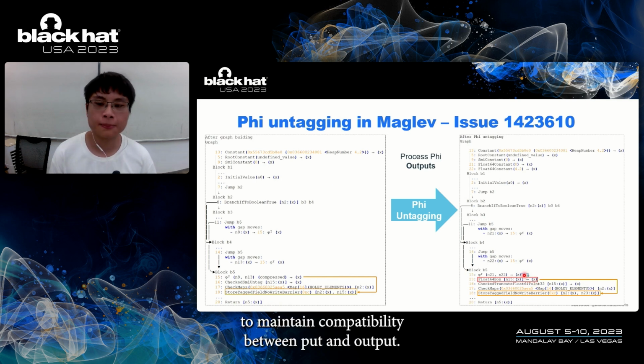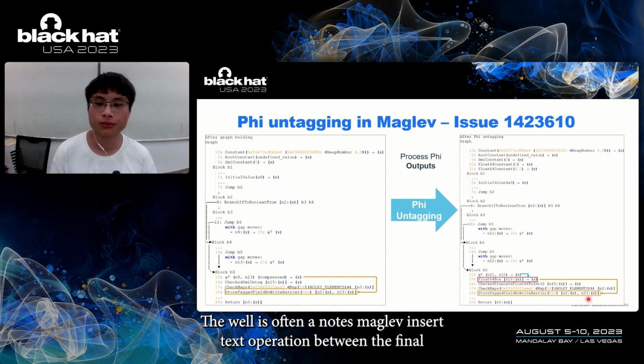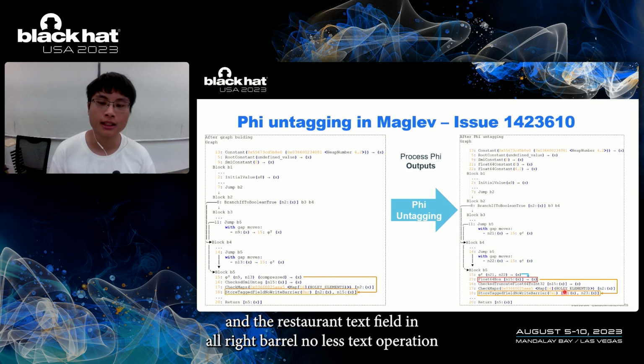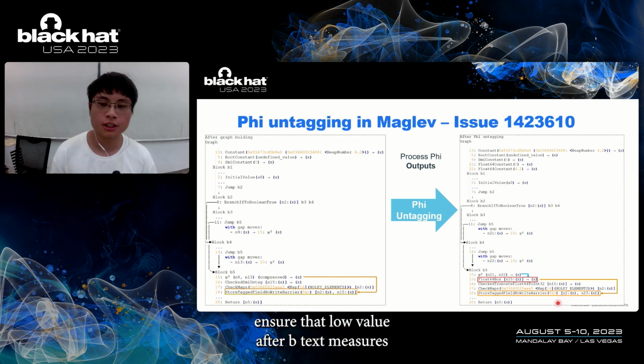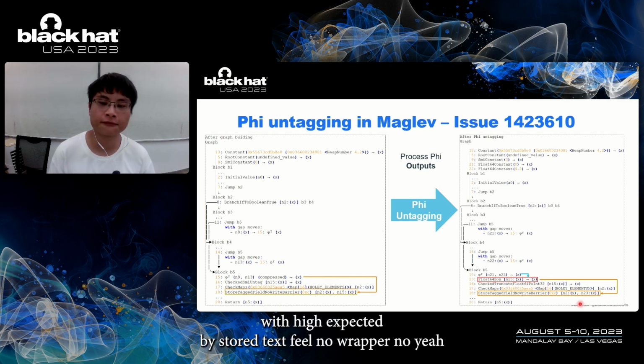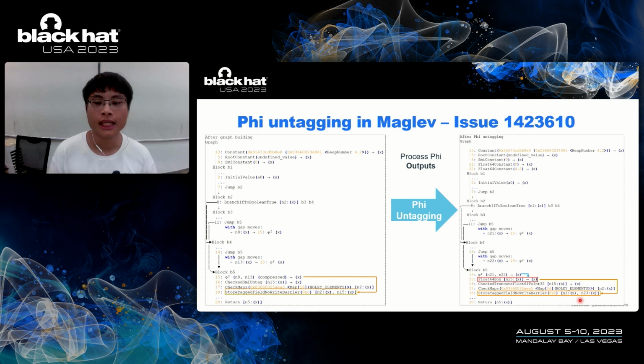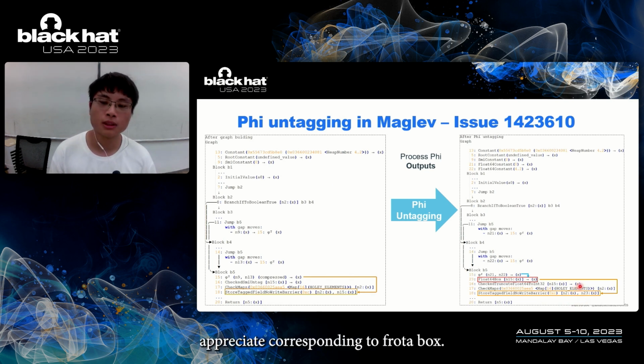To maintain compatibility between input and output values of the nodes, Maglev inserts a tagging operation between the phi node and the StoreTaggedFieldNoWriteBarrier node. This tagging operation ensures that the value after being tagged matches the input type expected by the StoreTaggedFieldNoWriteBarrier node. In the graph, this tagging operation corresponds to the Float64Box node mentioned in the slide.